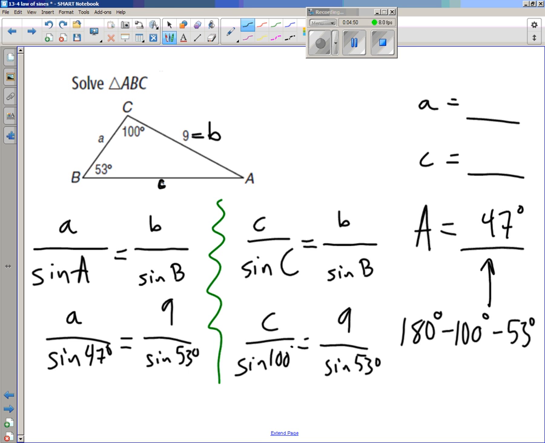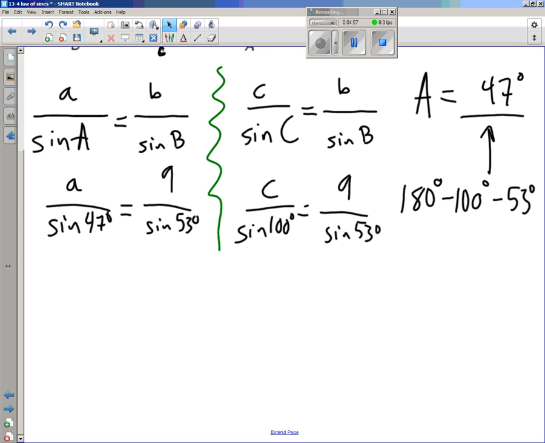You will definitely need your calculators. You'll definitely have to be in degrees. Normally I said don't use the stuff you figure out, and we figured out the 47. I said that a few times when we were doing right triangle solving, but here we really don't have a choice. So you have to use it.